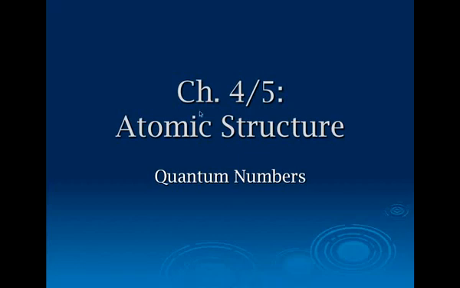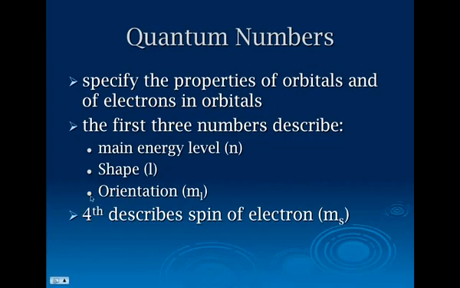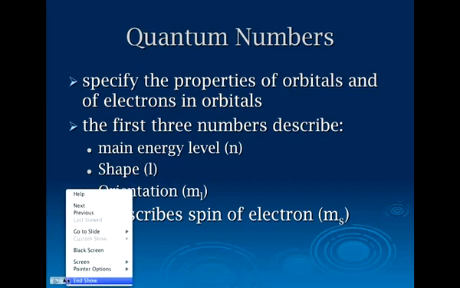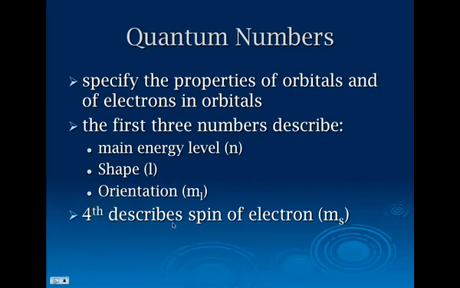Alright, so starting our notes on quantum numbers, this is basically a way to put everything together. Everything that we've been doing up to this point with energy levels, the shape of the orbitals, the SPDF, the orientation of the orbitals, basically what blank are we in whenever you do the orbital notation. Orientation, orbital notation, they both start with an O. And then also, what direction is the electron spinning?